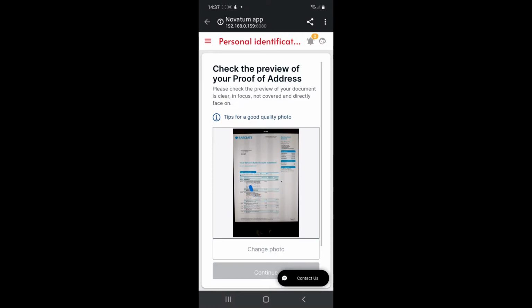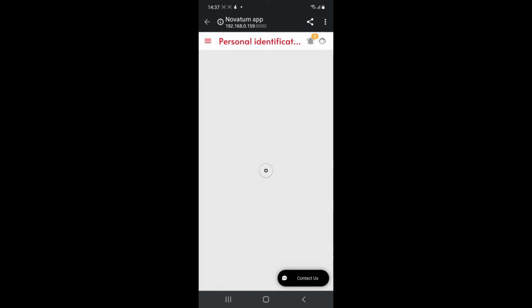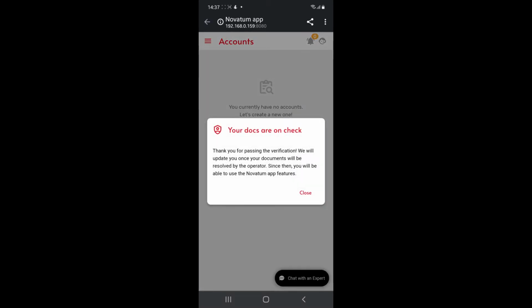We should wait a bit until we get the response from GPG. Wait again. And right now we have this status: your docs are on check. It's okay.